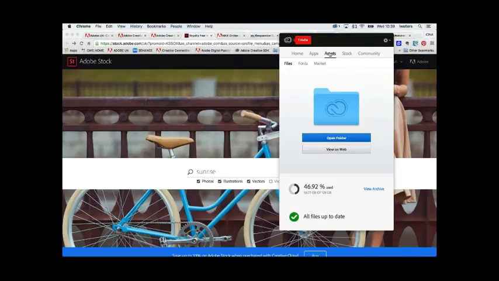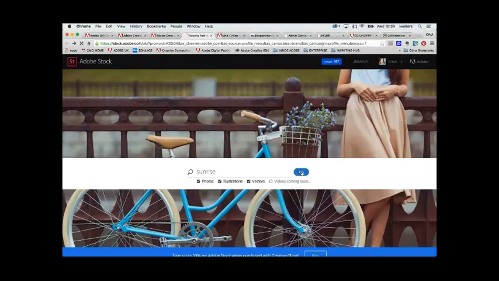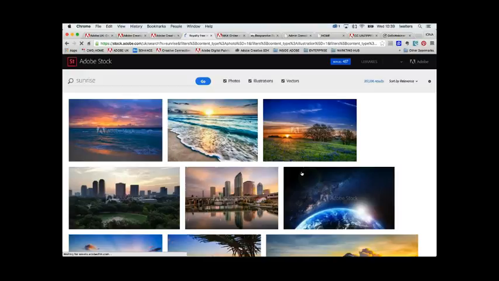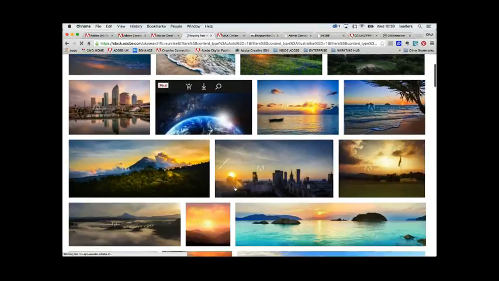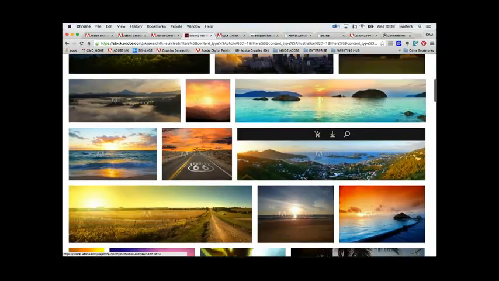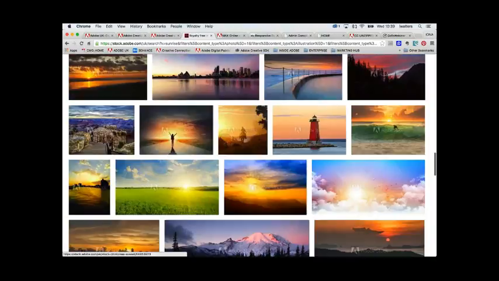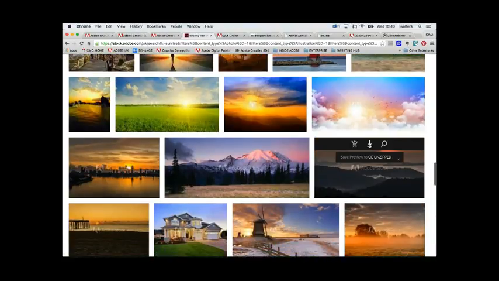I can also access it from my desktop application here and do a search directly from within this space. And I'm just doing a search for some sunrise images here. And I can scroll down, and any images that I see that I like, and I particularly want to choose quite an orangey mountainous scene. Yes, here we go. This is the sort of thing that I want. I can then have various different options as to what I do with this image.